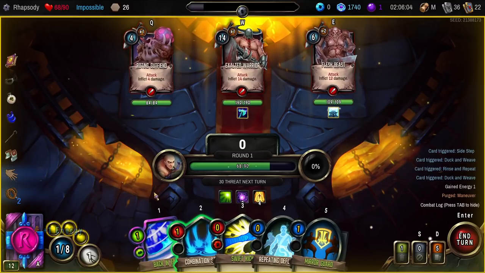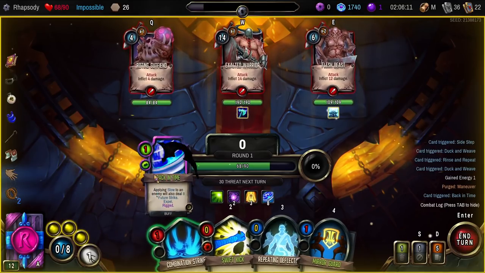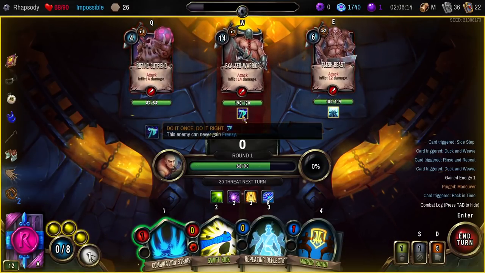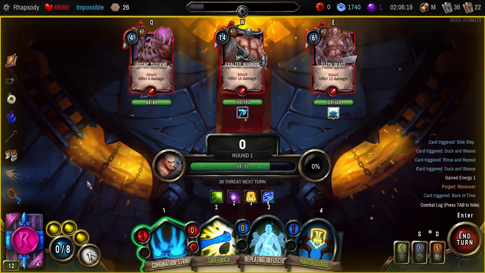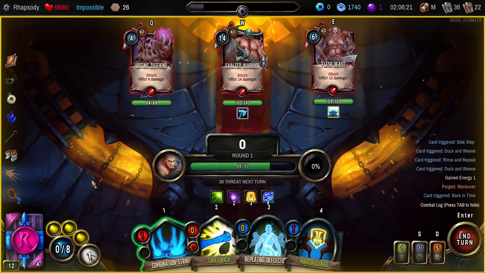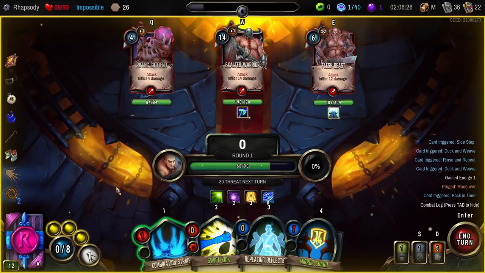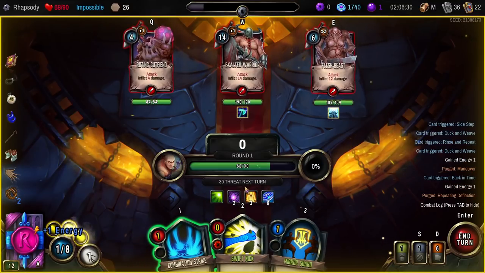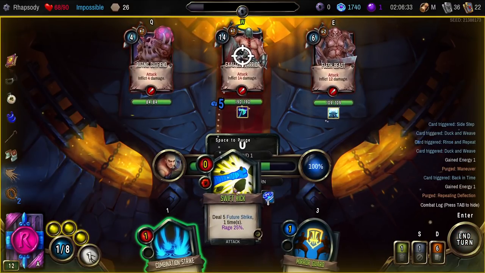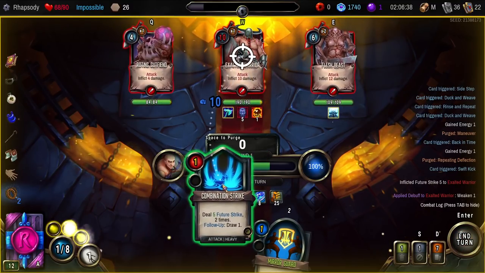Probably going to hold the Mirror Guard for the next turn, if I had to guess. So we're definitely going to play Back in Time. And the Exalted Warrior can never gain Frenzy. Am I getting rid of repeating Deflection here, maybe? Swift Kick into Combination Strike. It's not bad. We'll weaken you. I guess we'll also Combination Strike you.